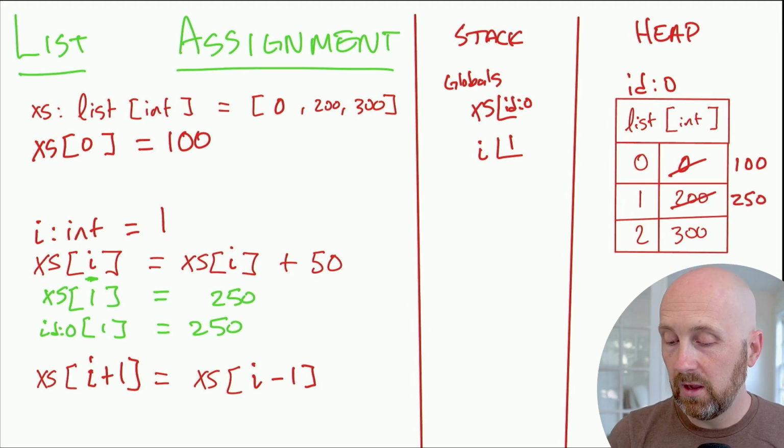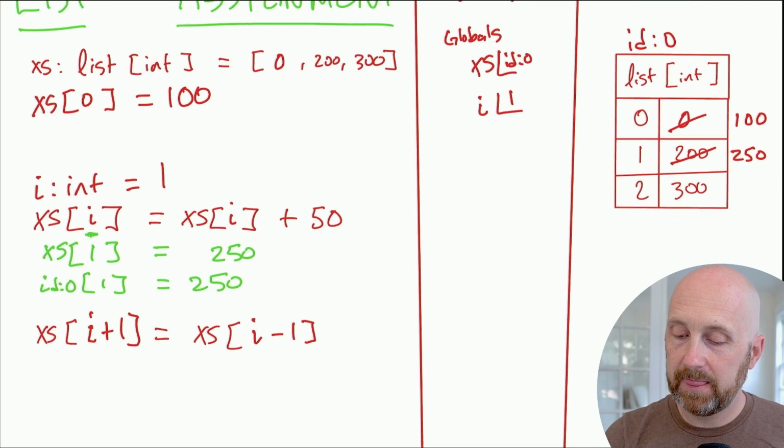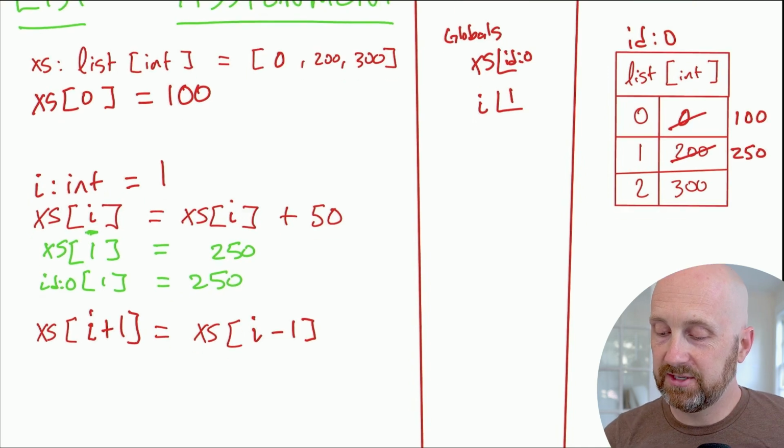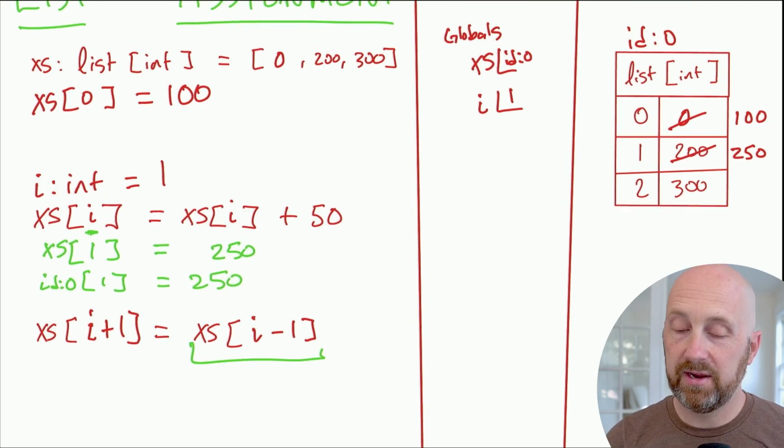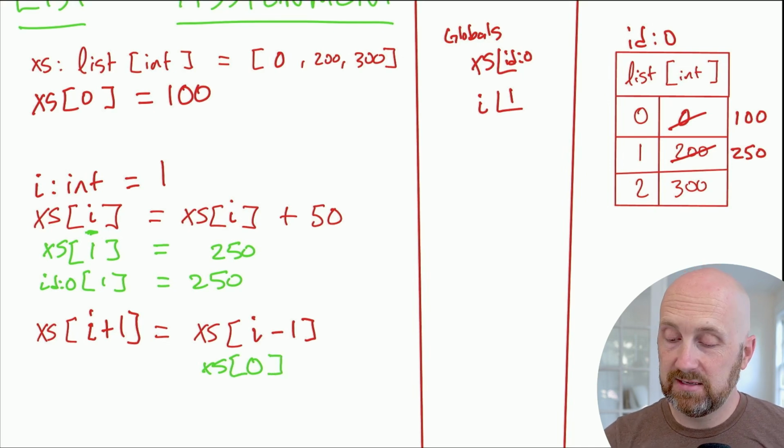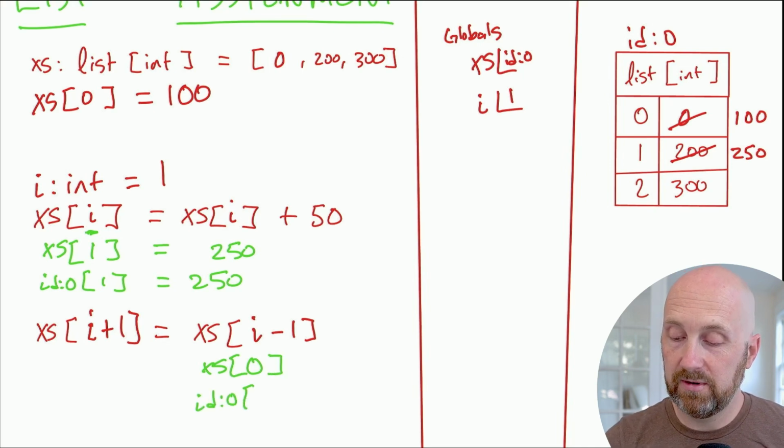Cool. And then this last assignment statement, again, always start on the right-hand side, and let's simplify that first. So we look up i is 1, 1 minus 1 is 0. So we're saying x's at index 0. Again, to be very pedantic, x's is the heap object with ID 0, and that's going to simplify to this. So we look this value up, and we see, okay, ID 0, index 0. Well, we just replace that. That value is 100, right? So this would simplify to 100.